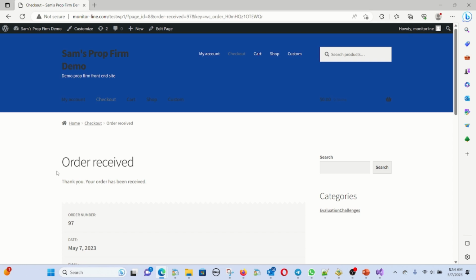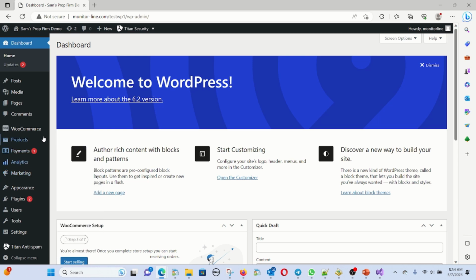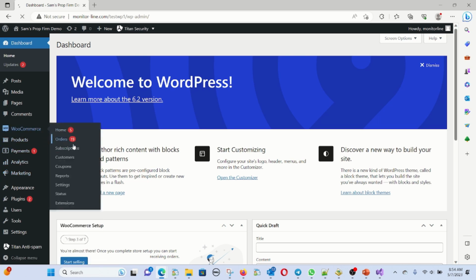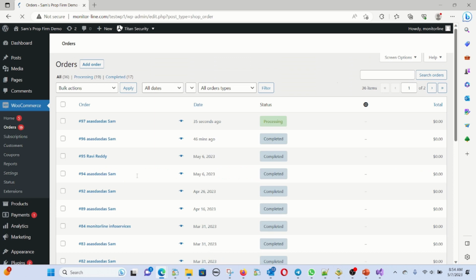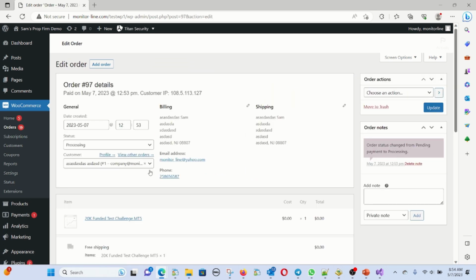Now, in case of crypto payments, it is possible that the administrator will have to review and confirm that the payment has been received and go into the order state and mark it to complete.